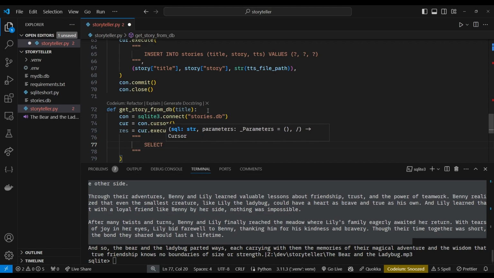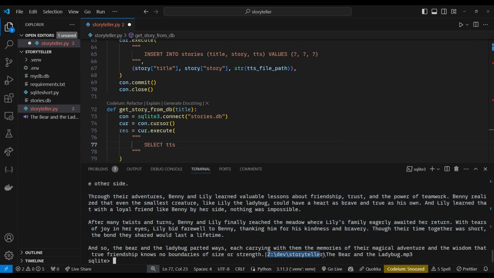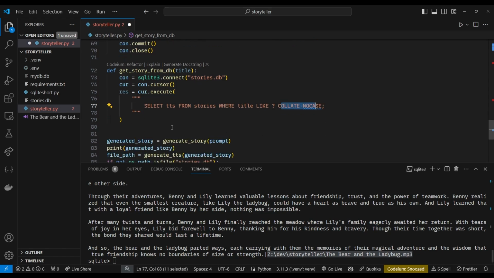So select text speech. So here you can see this is the file path to the MP3. So we want the file path of the story we want, and it's like SQLite no case will return anything that kind of matches, and you can see that in action here in a second.